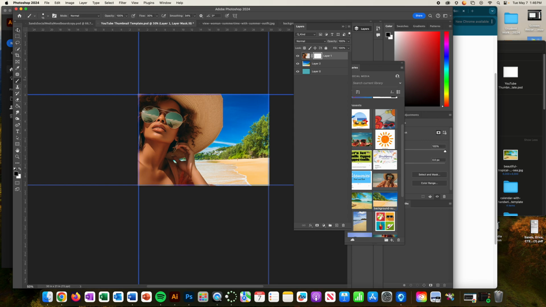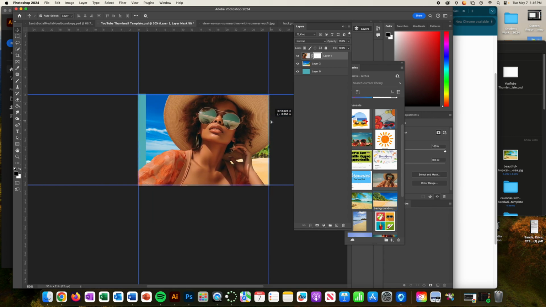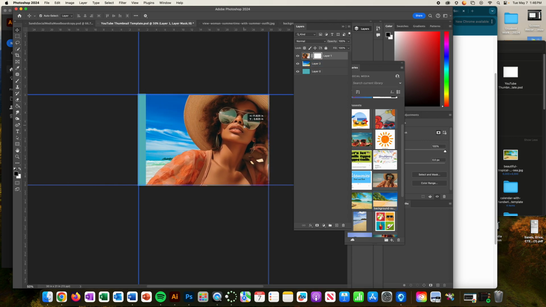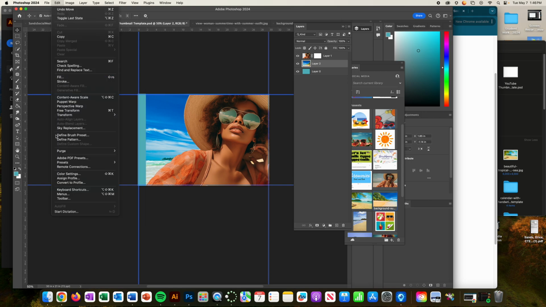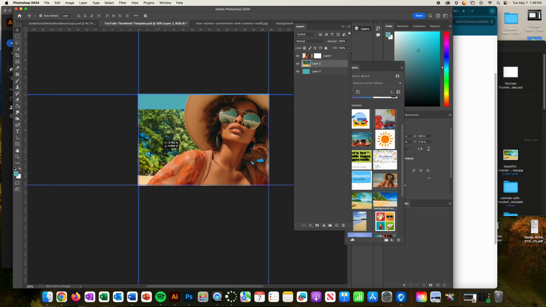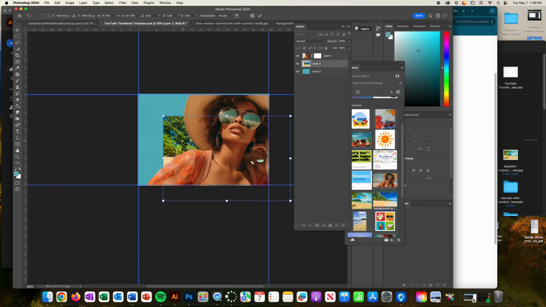She's got an interesting curve on her hat. I'm wondering if it would be better if I flipped her, because if you notice, this is flat right here. So I'm going to put her on this side, and then I'm going to take my picture and I'm going to flip it again. And make it smaller so I can get a little bit more of that ocean again. There we go.